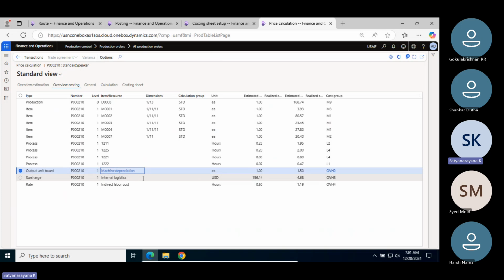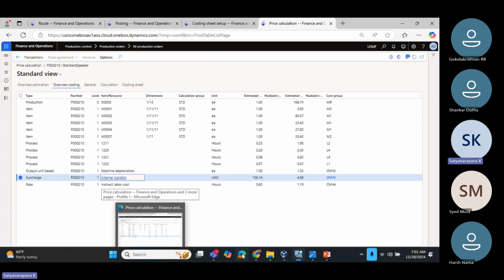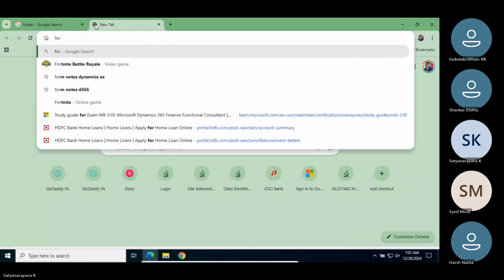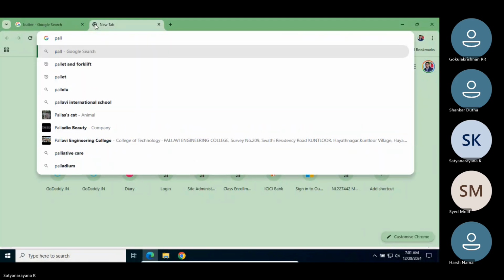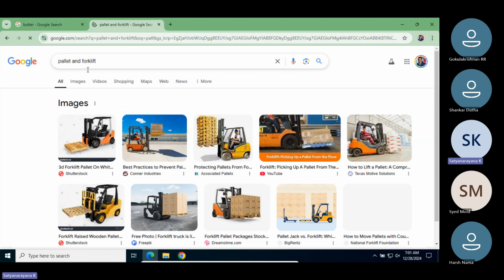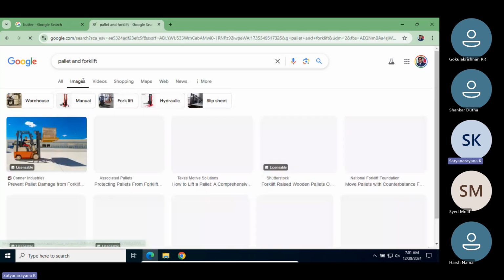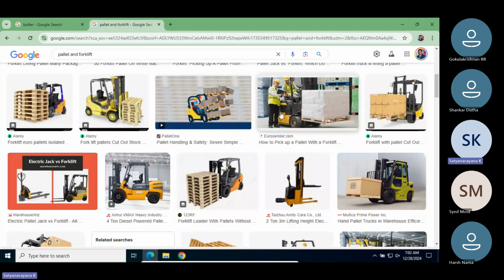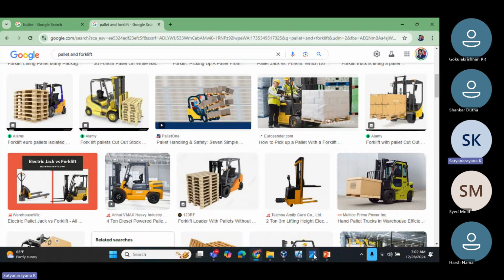For each piece, we need to have some depreciation value. And then internal logistics. Internal logistics means your employees are moving the material from one place to another place using this truck. These are logistics. We need to arrange, so for that also we have to have some expenses.